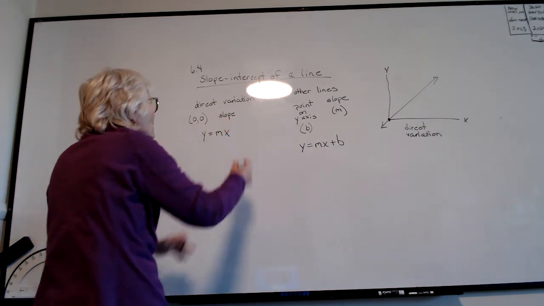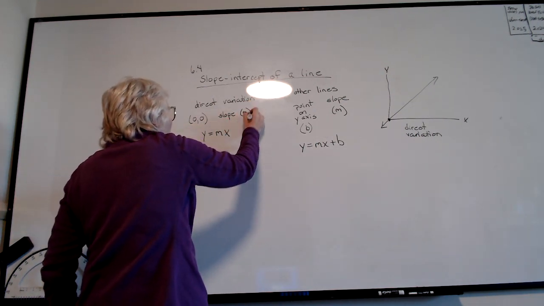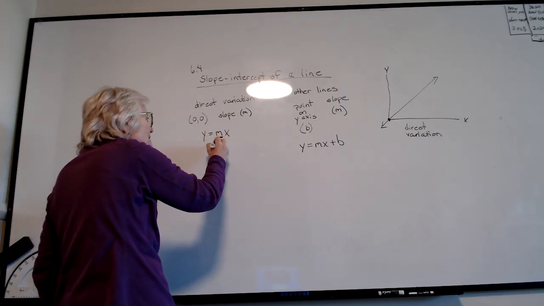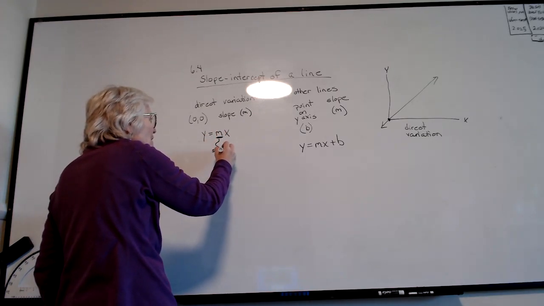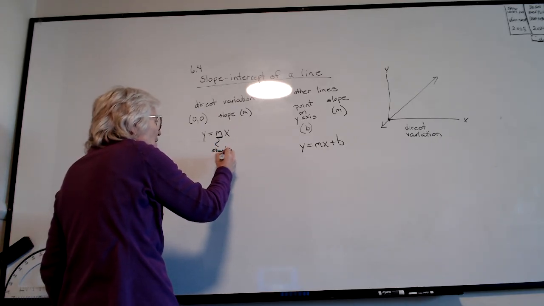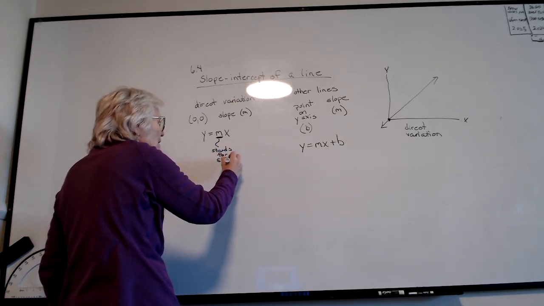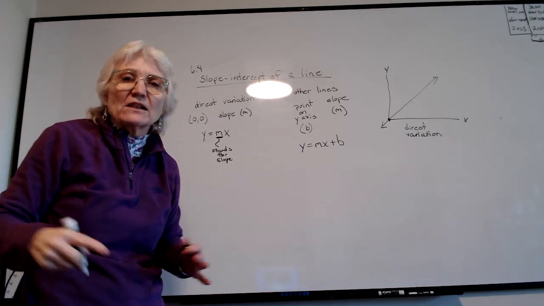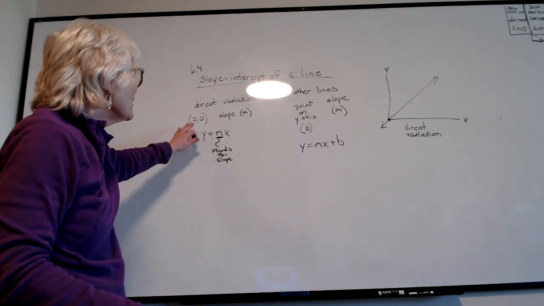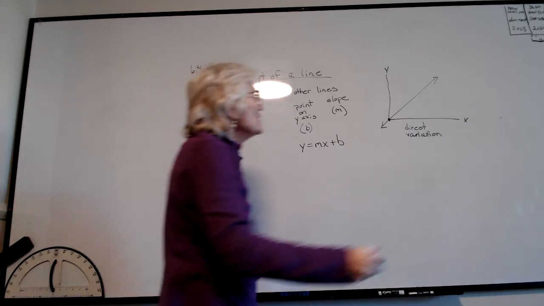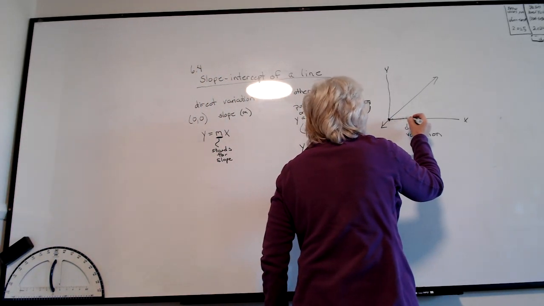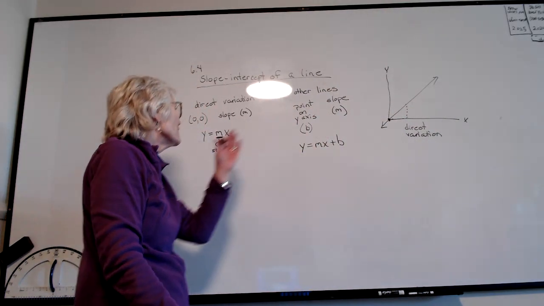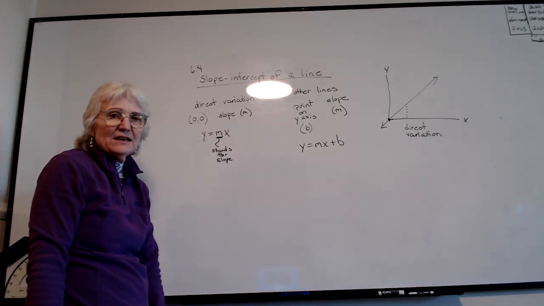has a slope. And in a formula, we call the slope M, which stands for the slope of that line, the rate of change of that line. Direct variations are very easy because the only thing you have to do is figure out how much did it go up and how much did it go over. You know the slope, so you can put it in here.